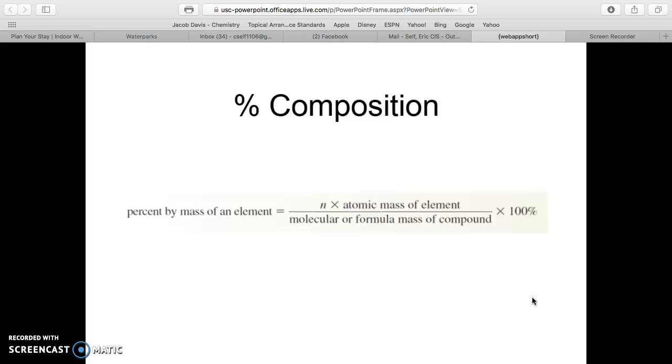And here you've got your actual formula that you would use. You've got your percent mass of an element. You've got the atomic mass of the element on top, just that element, divided by your total formula or molecular mass, and then multiply by 100 to get your percentage. Again, feel free to pause here if you'd like, so that you can get that into your notes.